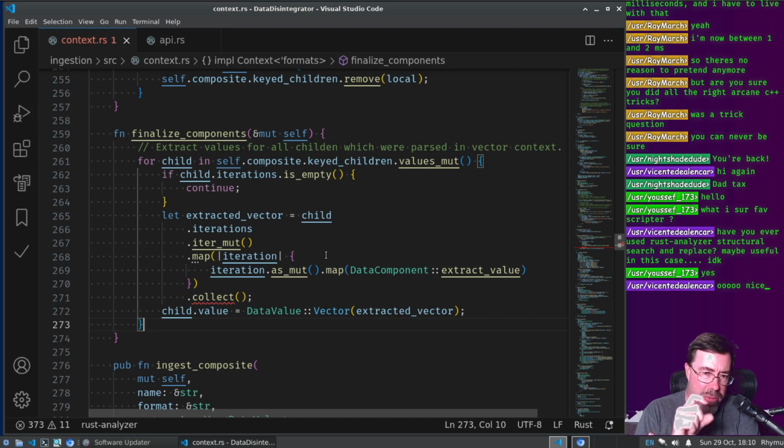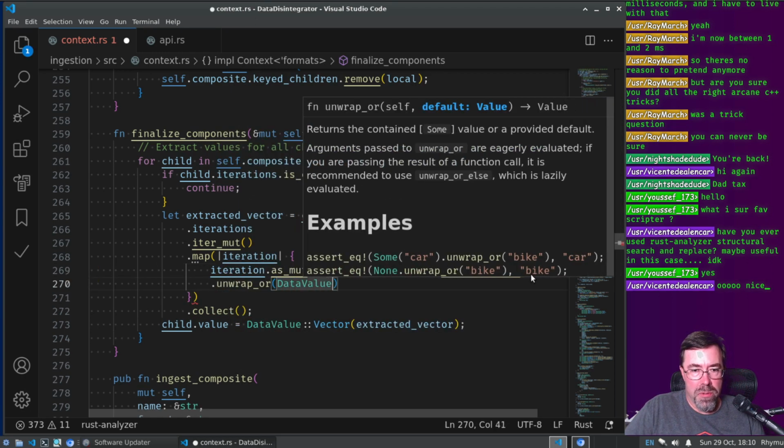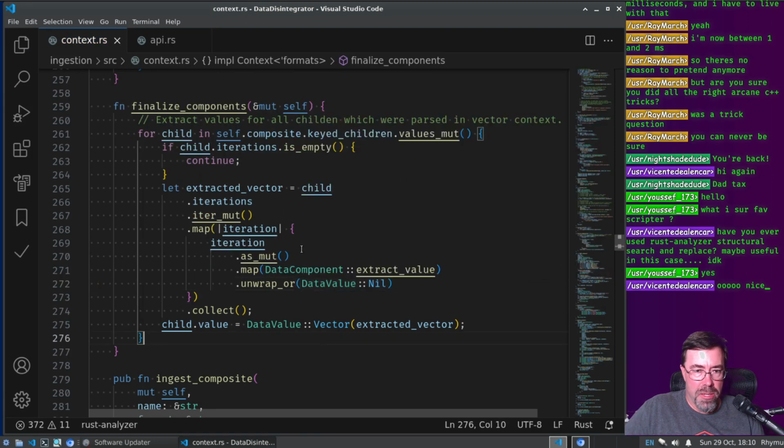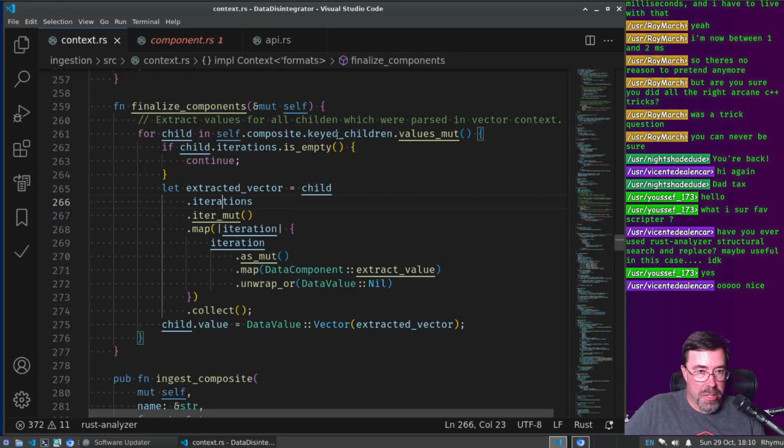We actually have to manufacture a nil value if there's a hole. So I need to do unwrap or data value nil. So the holes in the iterations, because that's option component, it can't be nil because it's not a data value, it's a component. We either parse something or we didn't. If we didn't parse something, it has to be none. But if we're extracting a value from the lack of a component, I think that maps to nil.